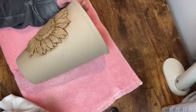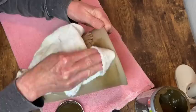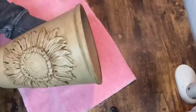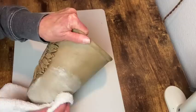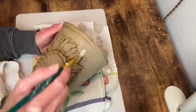Here's how it looks so far. Next I'm going to apply my clear wax, working in sections again — brushing it on, wiping it off, and then going in with the antiquing wax just like I did on the sunflower. Now that I have the entire exterior coated, even the bottom, I'm going to start with my white wax. It's the same procedure, just brushing it on and wiping it off with a rag. You've got to have a lot of rags on hand if you do a lot of waxing because once you get a lot of wax on that rag you've got to switch to a fresh one.